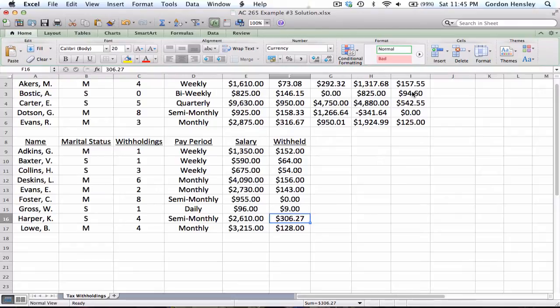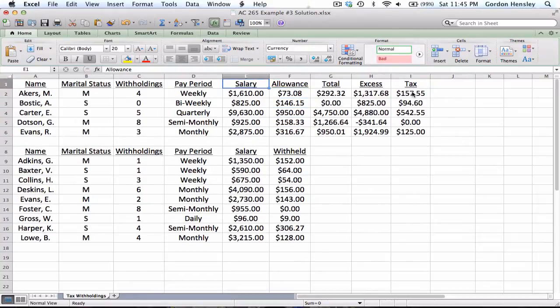But that's according to the percentage method. And I had to use that because this person went off the charts. So that completes example 3. And like I said, you're going to do a problem very similar to this for homework. And you can watch this video as many times as you need, to help you get the process down. But the key is just look at your tables, look at the marital status, look at the pay period, and make sure you're looking in the proper area, because that makes all the difference when you're having to do these types of calculations.